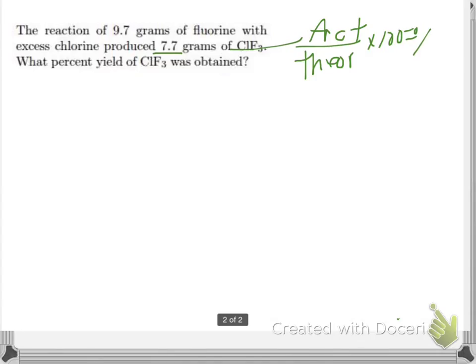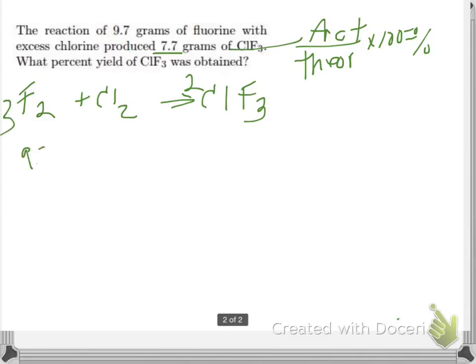It's going to give me my percent yield. Now, the thing that I suspect is causing most people difficulty is the balanced equation. What you have to remember is I'm using fluorine and chlorine, and both of those are diatomic. There are 7 diatomic elements, and you have to have those memorized. And it's going to make ClF3. Alright, so I'm going to need 2 of those, 3 of those, and that should be good.